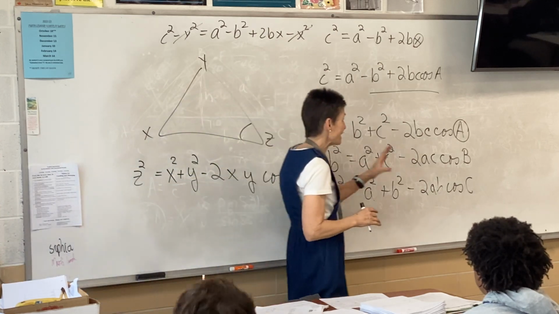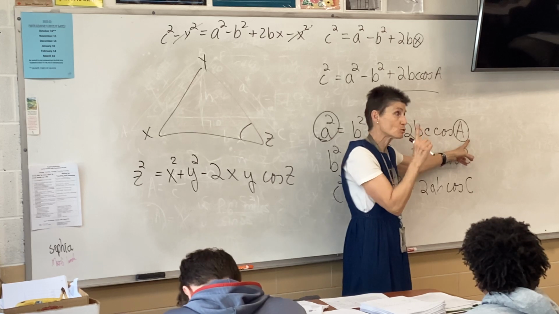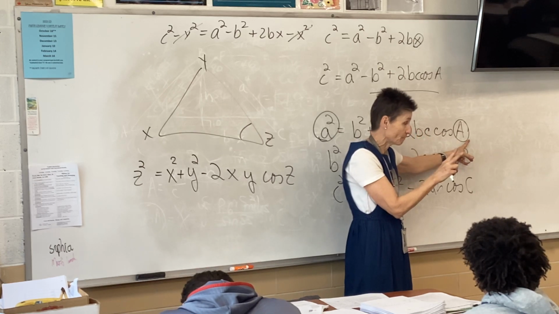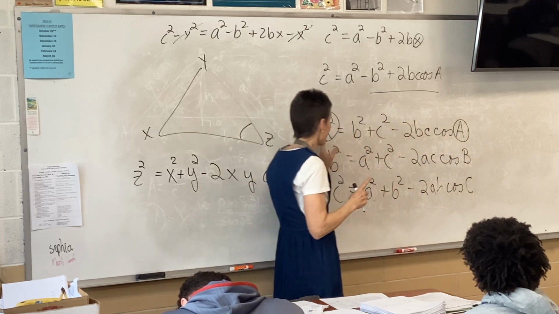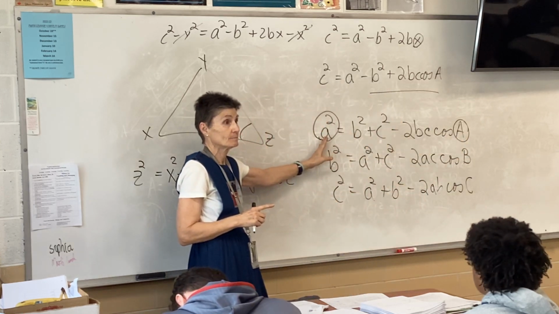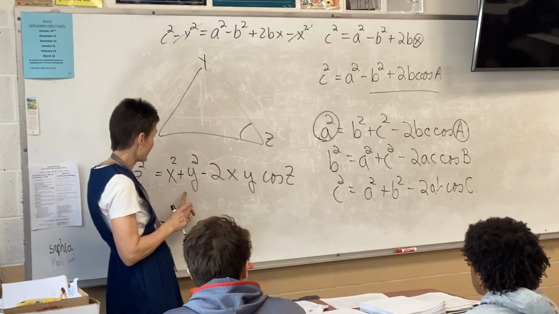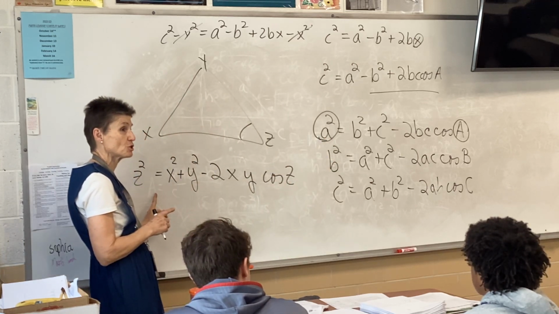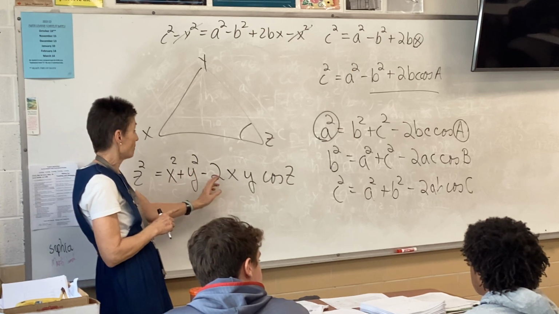Whatever angle is in the problem, the law of cosines will use one angle. Law of sines uses two. Law of cosines will be one angle. That's the side that's over here by itself. Okay, and then all the rest of it in the middle is a combination of the other two sides. Side squared plus side squared minus 2 side times side.